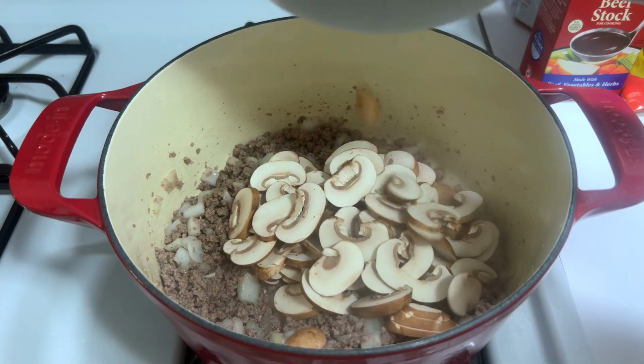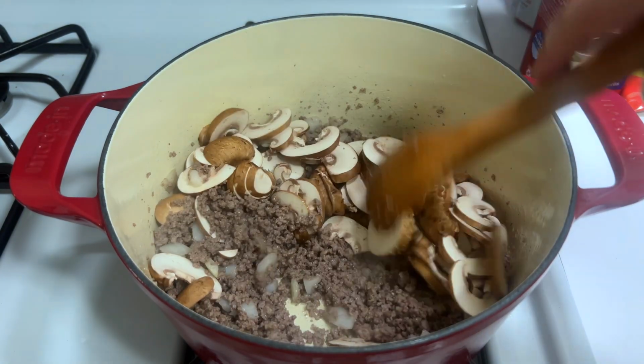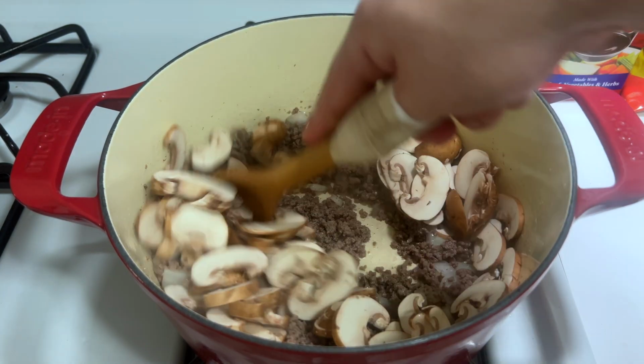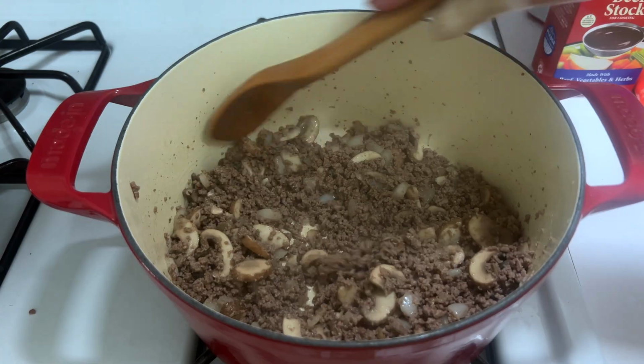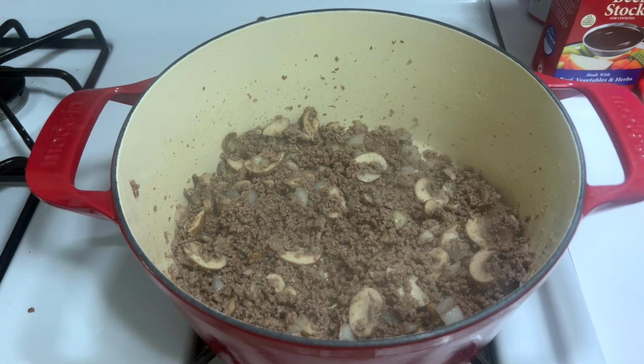And then once they're real nice and translucent, we're going to throw in those mushrooms, and we're going to cook these until they are fairly cooked down. We're going to cook these for a little while just to get out some of the moisture and let them fully cook. That's what you're looking for. They just look like nice shrunken up cooked mushrooms.